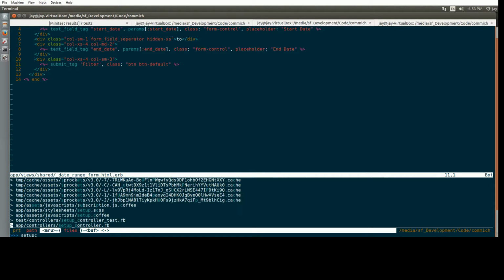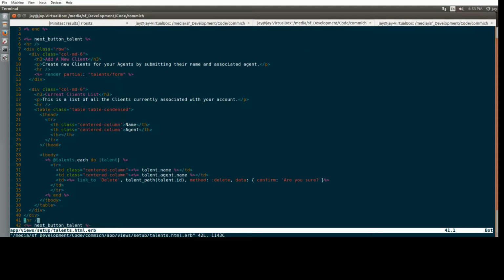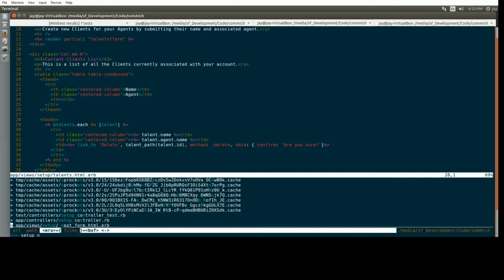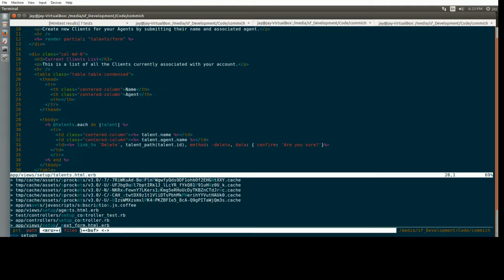The setup clients, is it that? No, it's the setup talents. Yep. So setup talents, I did the back button. Oh, it's the next button. Okay, so setup next form.